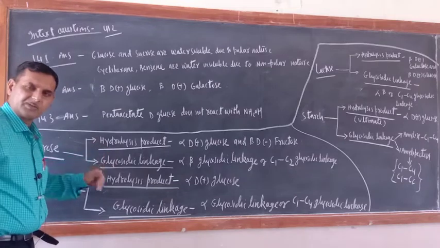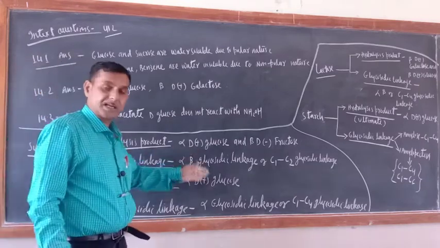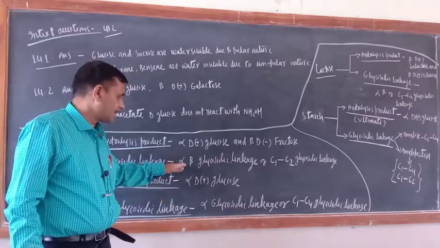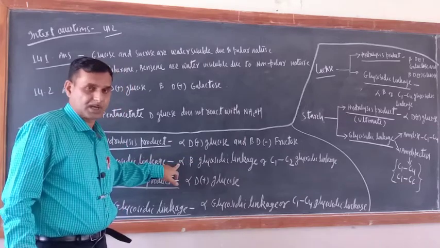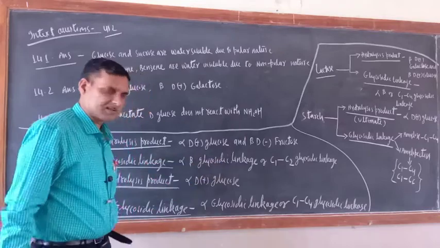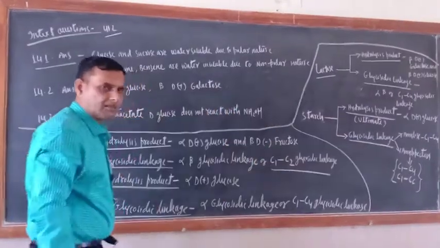What kind of glycosidic linkage is found in sucrose? In sucrose, basically a C1 C2 type of glycosidic linkage is found, and that is an alpha beta glycosidic linkage. Alpha means glucose alpha form, beta means fructose beta form. So you can mention this one. This is the better way to tell C1 C2. You should tell the carbon number.